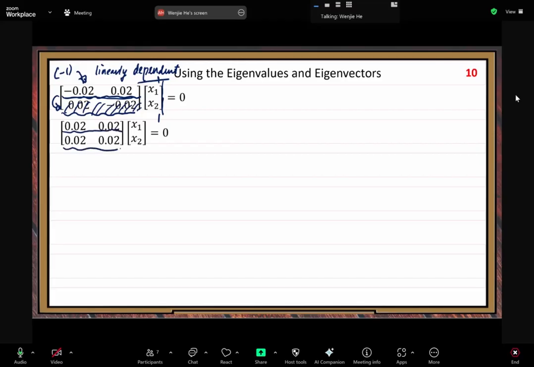All right, so the second equation now: can you see the first row vector and second row vector are also linearly dependent, right? Because they are exactly the same. So you can easily agree the second equation does not provide any new information. You only need to use the first equation to find the eigenvector. You do not need to use the second equation, right? It's redundant.